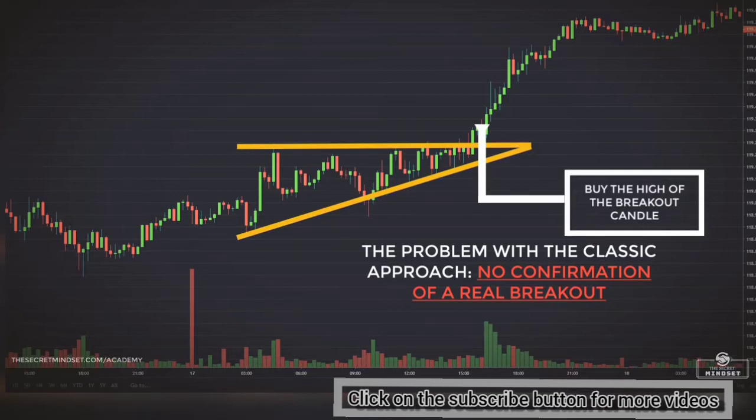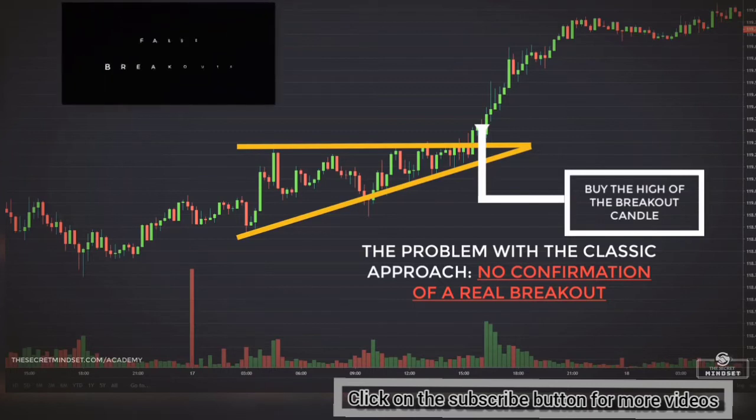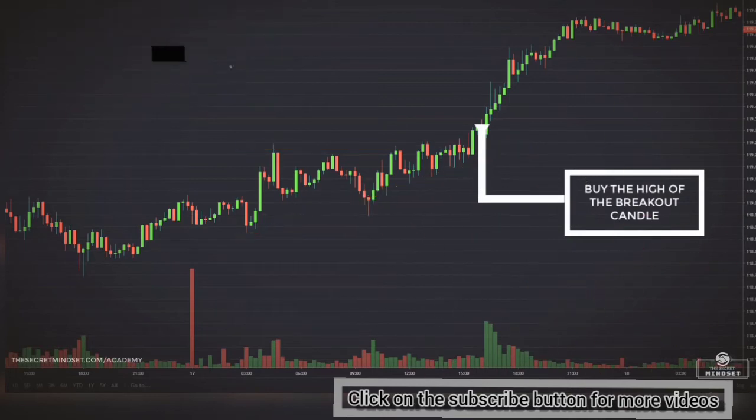The main problem with triangles and chart patterns in general is the potential for false breakouts. The price may move out of the pattern only to move back into it, or the price may even proceed to break out to the other side. A pattern may need to be redrawn several times as the price edges past the trend line but fails to generate any momentum in the breakout direction.